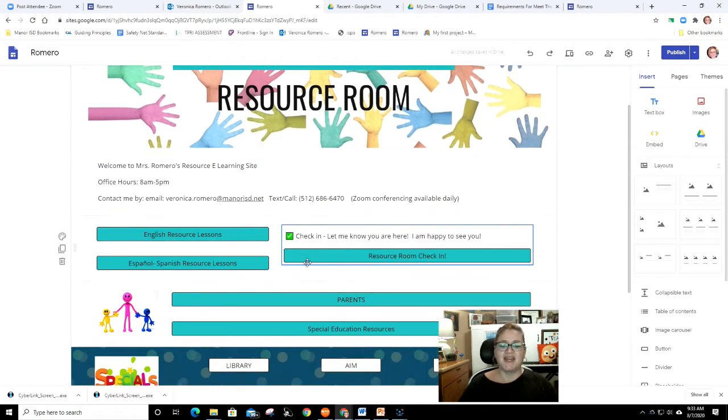Okay. And then the check-in, which is the attendance button on your site. The check-in connects to a very specific file that will record the attendance for your classroom. It's individual to each teacher. If it's departmentalized, for example, fourth grade or even third grade, they each had a little bit different situation. With the self-contained, it just went into their own file. With the older grades, some of them were lumped together.